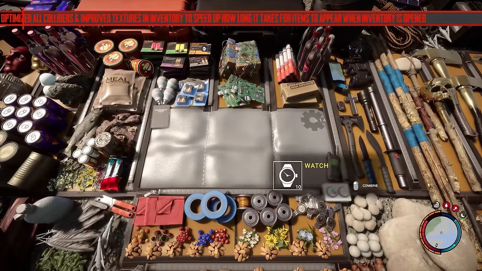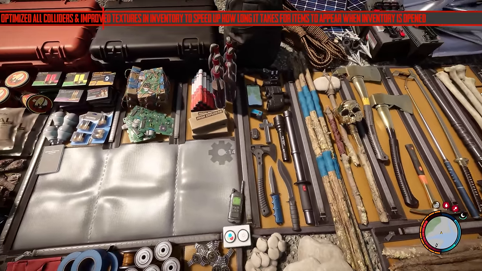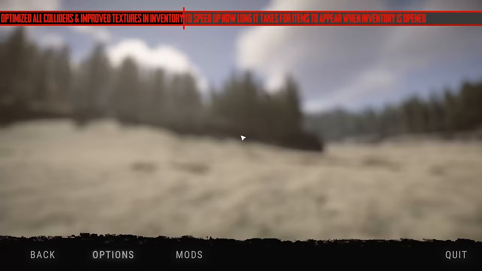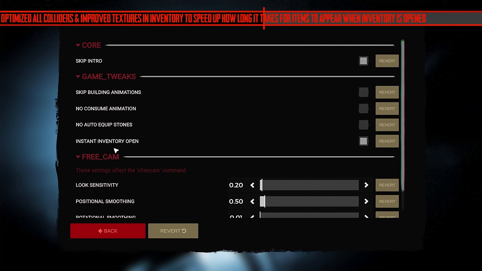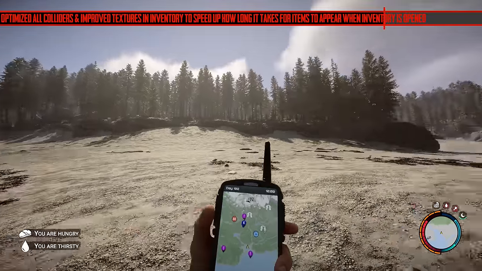Next is inventory related stuff. They optimize all colliders and improve textures in the inventory to speed up how long it takes for items to appear in the inventory once opened. I'm actually using a mod that increases the speed it opens up. I'll show you it quickly. Instant inventory open. So while it's instant, there's not that rolling out feature. It is a lot quicker. It's probably a full second. It used to be at least 2 seconds.